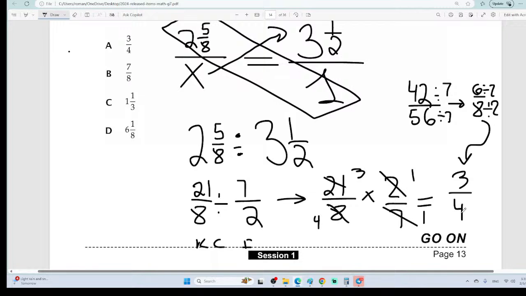Yeah, you can ask questions. Okay. So in order not to look for the greatest common factor and reduce one time, then a second time, I can just do this right here and get 3/4 right away. That's the beauty of the butterfly method. Okay, the answer is 3/4. Okay, moving on.